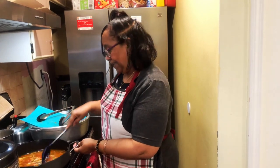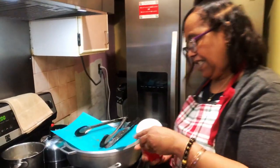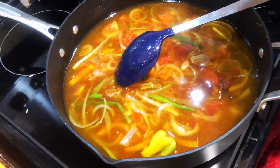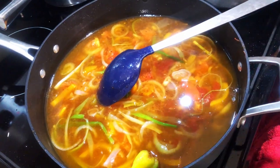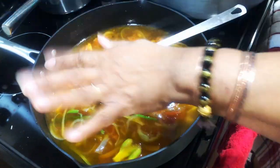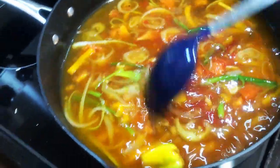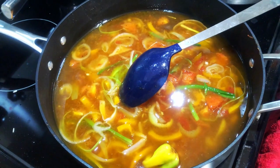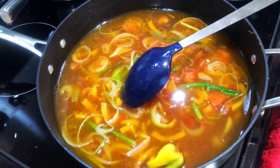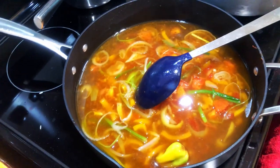And then I put a little bit of salt in there and this stays here. As soon as it starts to boil up, that's the time I put the salmon in. Like half a teaspoon of salt, people. Look, so now it needs to go simmer down. Yes, simmer down, people.